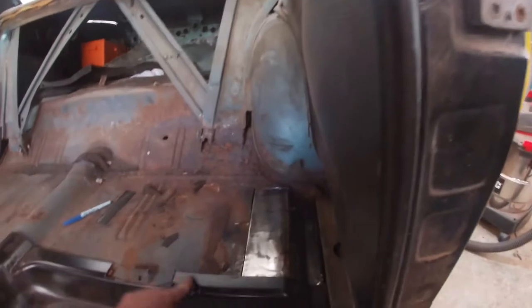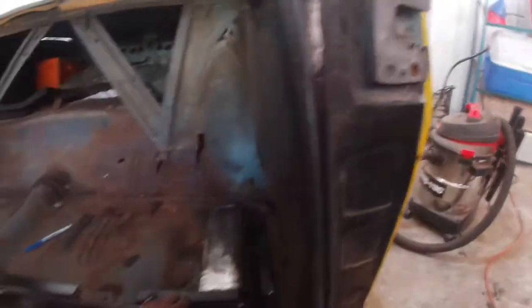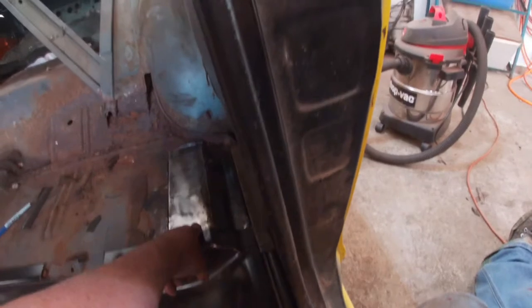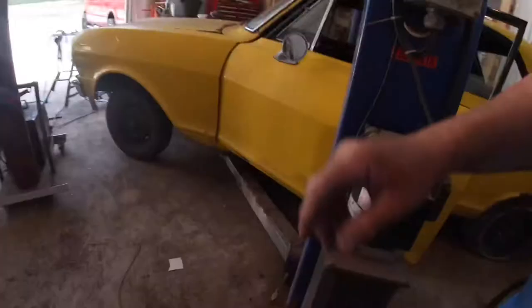So when this all comes together, this is all going to be welded together. So that'll fill in there, and I need to do a little notch in there, I see. But this will all kind of come together, and part of this will actually get cut off. And you'll notice on my front piece here that I made the other day, that all kind of looks kind of scabby and not fully finished, and it's not.